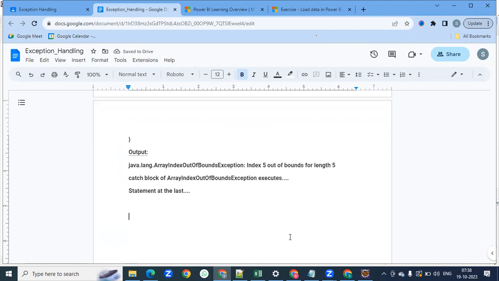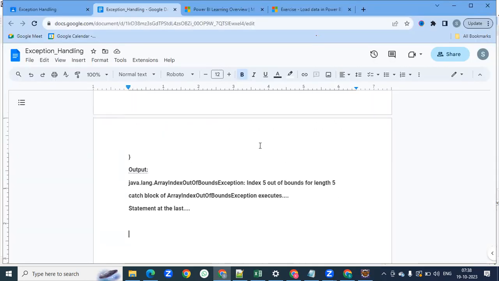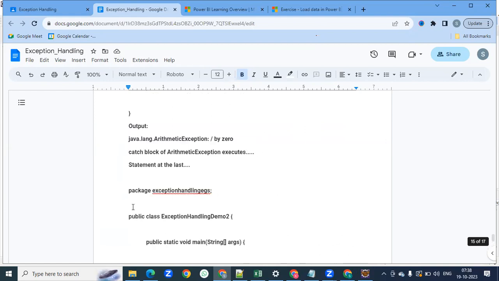Okay. Now we'll have a finally statement. Example with the finally keyword.